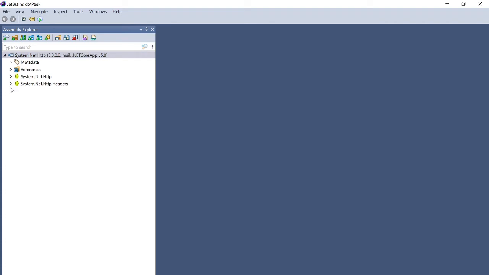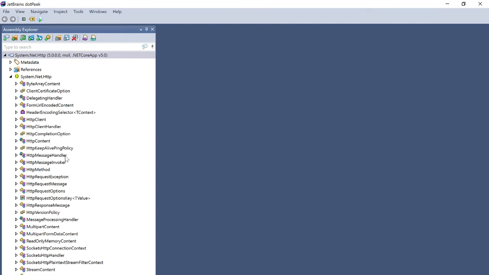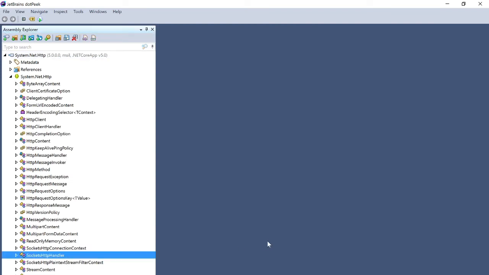If you look for it, let me expand this. I believe it's somewhere over here. You'll see, there you go. They use SocketsHttpHandler, and you wouldn't find any traditional Windows handler or curl handlers for Mac and Linux anymore. You can't get them. You can get the Windows handler through a NuGet package, but I think Microsoft are trying to get away from it. They want us to use socket handlers to keep it uniform across platforms.